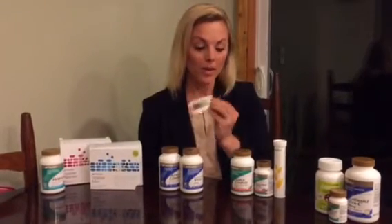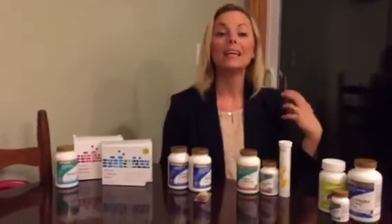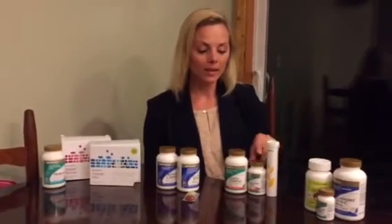For us as adults, there's Vitalizer for men or Vitalizer for women. When my family members are starting to feel something come on, we do things that are episodic. We will immediately start taking a product called Defend and Resist — it has zinc and echinacea in it. You take two to four, five days in a row, and it will wipe out colds and viruses and help you get over things so much quicker.